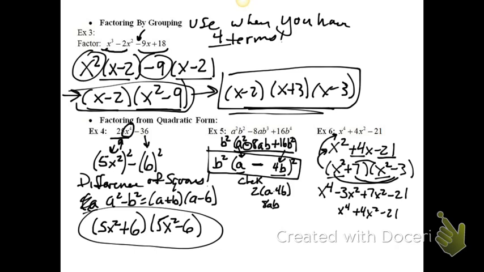So guys, you can still factor in quadratic form polynomials that you can make fit the pattern. So just keep in mind, if you have an x to the 4th, you may need to change the first term. Instead of being x times x, you might have to make it x squared times x squared. So to just clean this up a little bit, our final answer here was x squared plus 7 and an x squared minus 3.